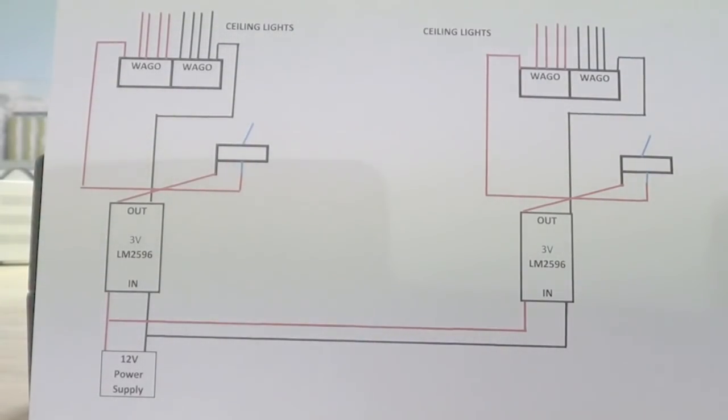It'll be about 5 lights per side, so 10 lights total. But anyway, this is the diagram of how I'm going to do it. I'll have a 12 volt power supply, or you can use 18 volt, doesn't matter. The positive will go into an LM2596 module, which regulates the 3 volts that I need for my lights, because all my lights are 3 volts.